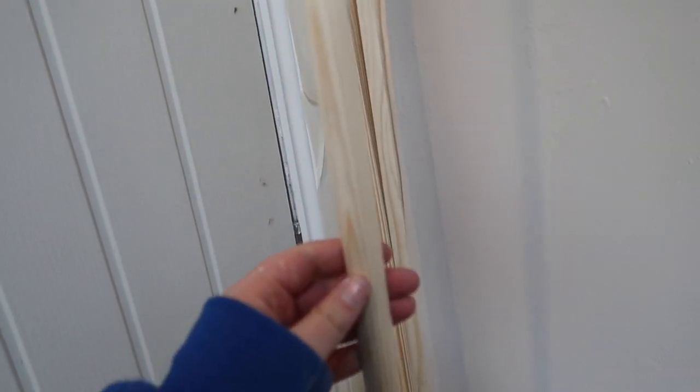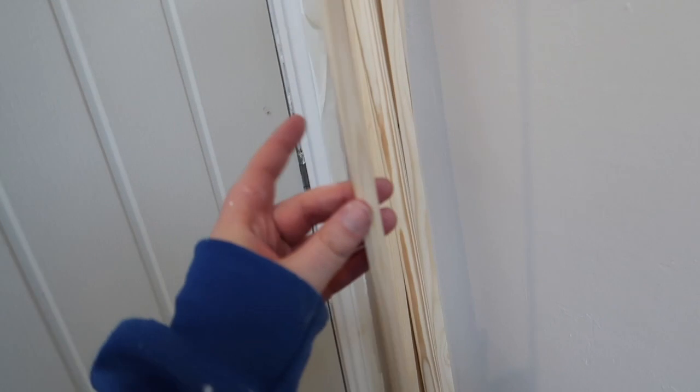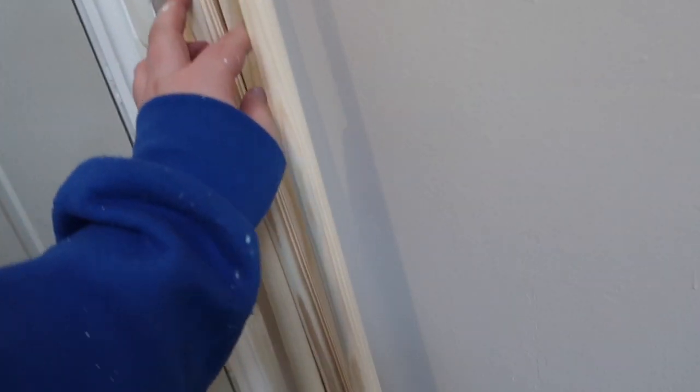So what I have here is 8 mouldings. I'm scared to put these on the wall because they've just been painted, so I'm gonna put them back here out of the way. But yeah, I've got 8 mouldings. They're this little half moon crescent thing. I don't know what you'd call them. But they're cute. I've seen people do it with full ones, like a little circle, but I don't want that much of an effect, so I'm just doing it with these.